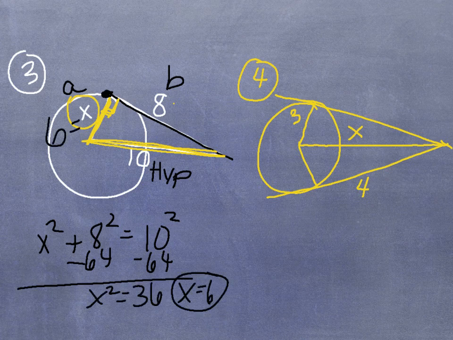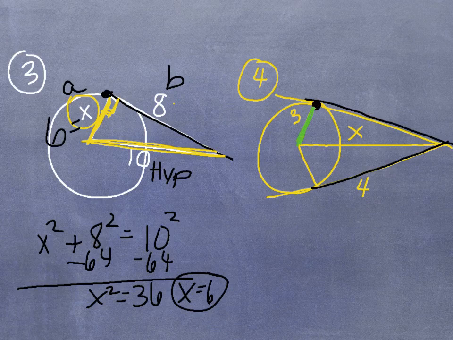Alright, now another crazy looking one, although it's asking for the same thing, is number 4. I'm going to highlight in black here these outside lines. These are your tangent lines, and the black dots here are your points of tangency. And what else we have is our radius. So 3 is our radius here, which also means that this has to be our radius over here. Since these are the same, I'm going to write a 3 in there because all the radii are equal to each other.